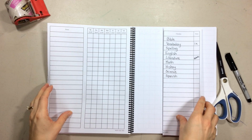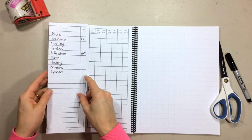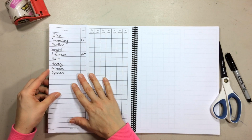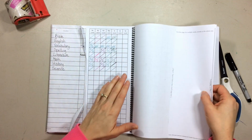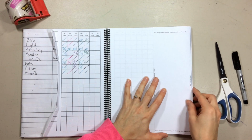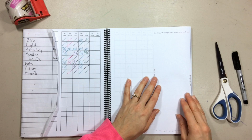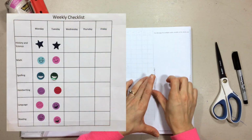I also have a 1st grader that I am homeschooling right now, and she does not have a My Student Logbook. I have found that kindergarten, 1st grade, and even sometimes my 2nd graders just do better with a generic checklist that I print off each week. I'll insert a picture here so that you know what I'm talking about.